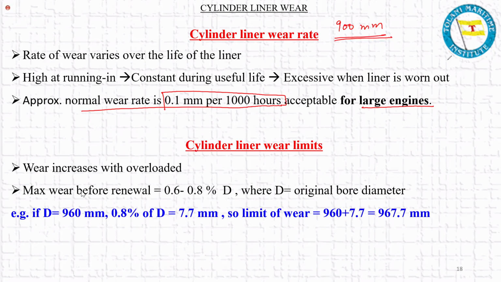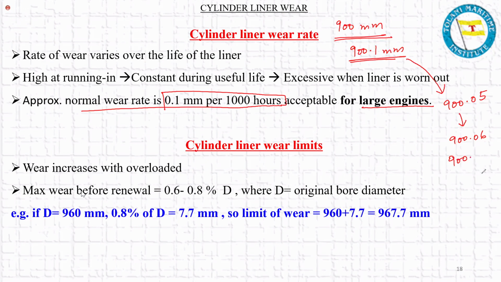It is absolutely normal. Initially you will find that it will be more, but after the bedding in or running in takes place, you will find the initial wear rates maybe 900. After 1000 running hours it may become 900.5, then after another 1000 it may become 900.067, then it will remain constant with 0.1, 900.2, 900.3, like that. It will continue for several thousand running hours, or 50,000 to 1 lakh running hours. It will continue like that.